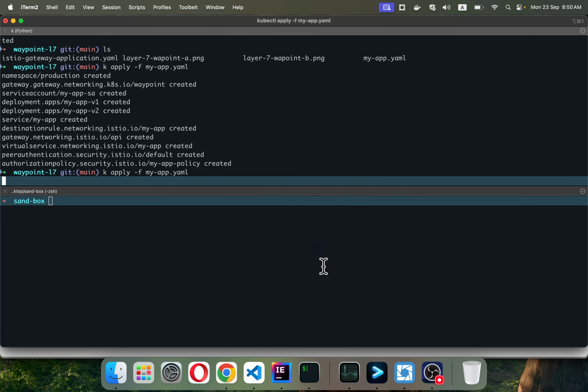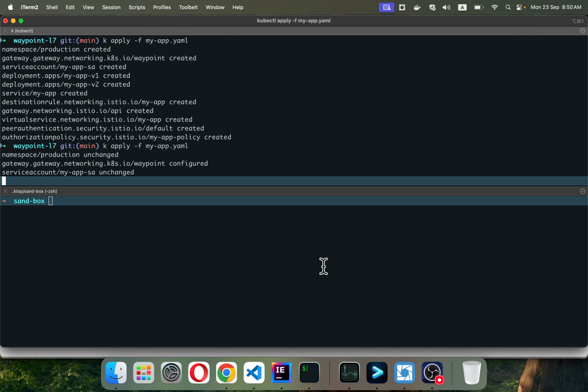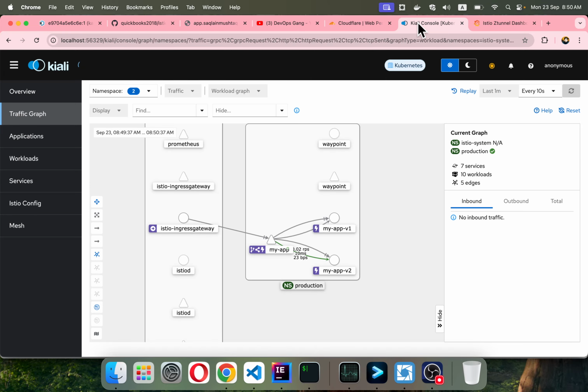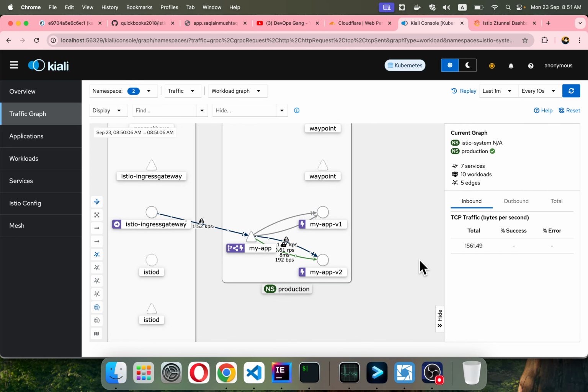So what's happened, it is going to do the configuration update. You see it is waypoint configured, and our app is configured as well. So let's generate more traffic here. You will see that now it is not doing the update, it sticks to one pod, and we can visualize that part as well. If I navigate back to this section, you see now traffic is actually being sent to my app, all traffic. You can easily visualize that it is sending the traffic to our V2 version.